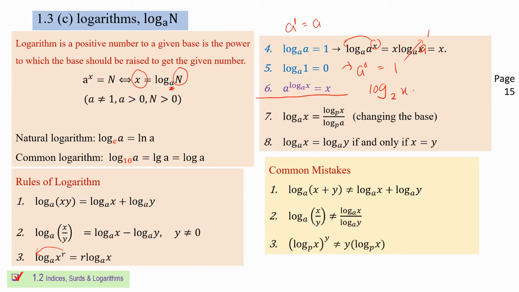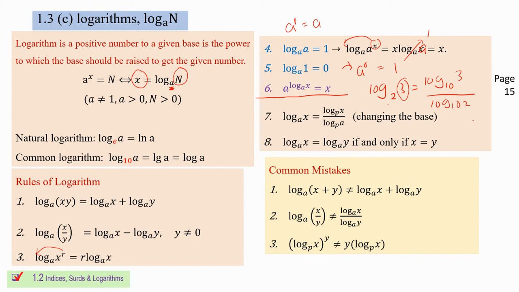Okay, so then you want to find log base 2 of 3, and you want to change it into base 10, because your calculator only supports base 10. So you just take whatever base you like, log base 10, copy what is inside the base 2, so this is 3, and divide by log, where the base is 2. That is how you change the base. You can easily find the values of log 10 of 3 and log 10 of 2 from your calculator. This is when you want to change the base.